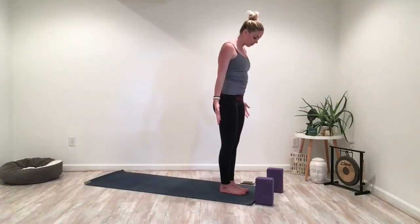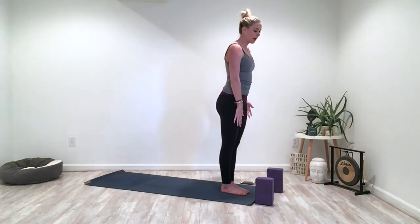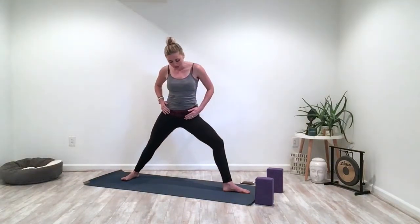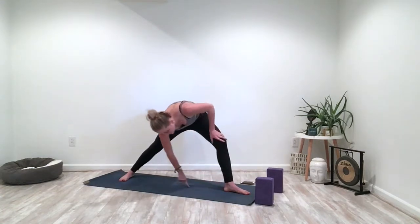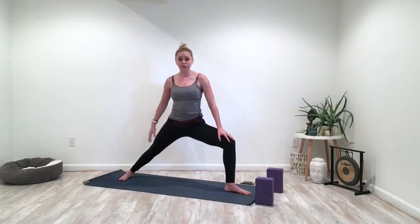Step to the top of your mat and move into Warrior Two. Your right leg is going to step back. You open the hips and find this long line. Remember, we want to be able to draw a line from the middle heel to the middle of the back foot. Find a 90-degree bend in your left knee and straight and strong through your right leg. Reach your arms forward and back and breathe.